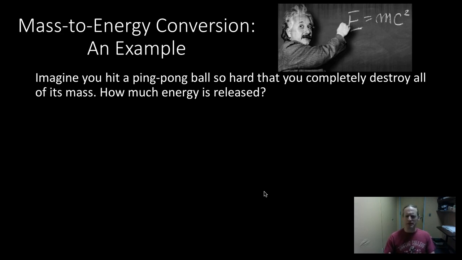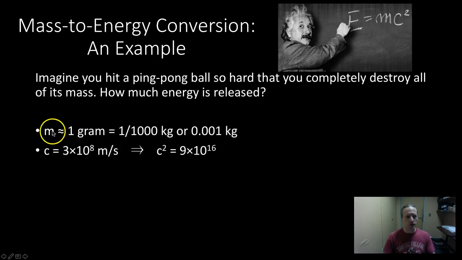So let's go through and do an example of this here. Let's say you're playing ping pong and you hit the ball so hard that the ball just disappears. You somehow destroy all of the mass of that ball while you hit it. There's no way you would ever be able to do this, but in theory, if you somehow manage to do this, let's see how much energy you produce. The first thing we need to look at, what our variables are. The mass, let's just say it's about a gram. The mass here is one gram, but we need to express that in kilograms. When you convert one gram to kilograms, a gram is just a thousandth of a kilogram or ten to the minus three kilograms.